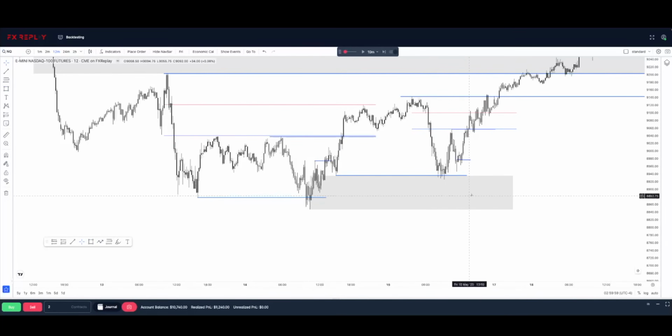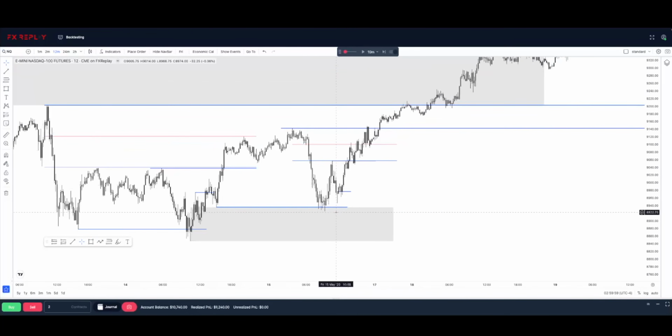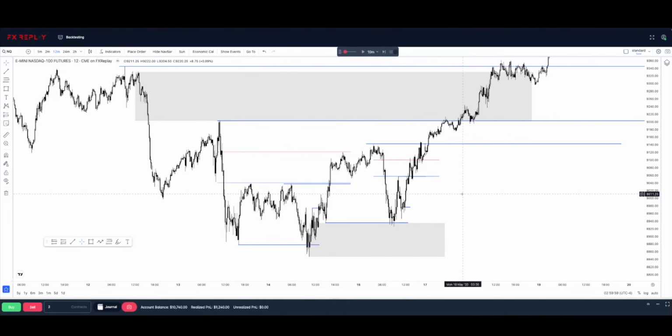It can come to anywhere in this box. A lot of the times it's barely going to tap into the box. Sometimes it's going to go so deep that you think it's not going to hold. And then the other times it comes right to that 50%, okay? But the Mark II is not about the midline of the zone. It's about the zone in general and what it represents. What the zone represents is this getting swept out, this lowest tap back into that successful low on the 2 hour.